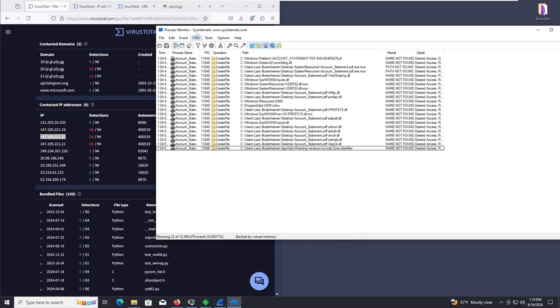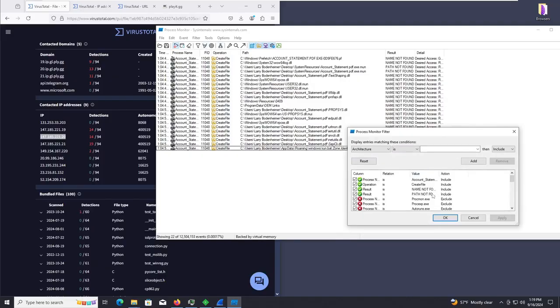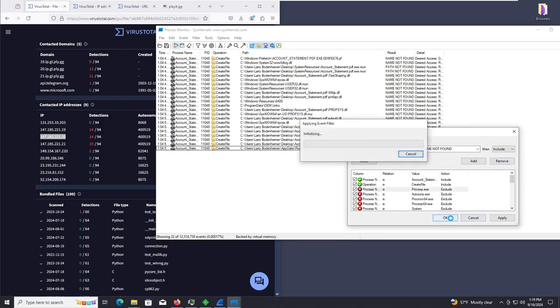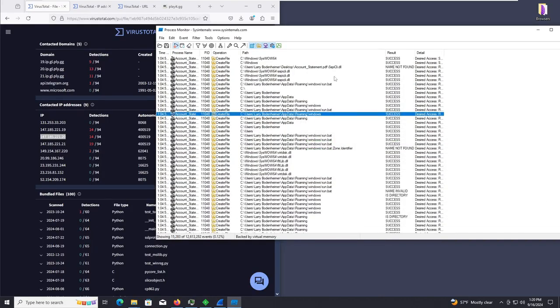So I'll tell you what, I'm going to allow a quick skim through. We're going to remove these filters, and we're going to pull up all 15,000 events. So we'll go ahead and go on create file for this account statement, and I'm going to do a quick run through. But we're not going to go look at every single one. I doubt that I'm even going to go look at 1 out of 100. It would just take too long. But here's what we've got.